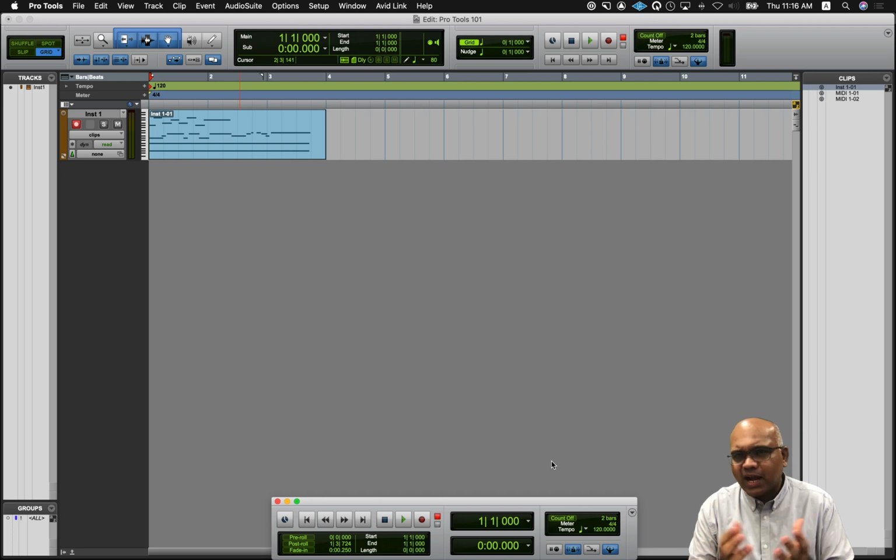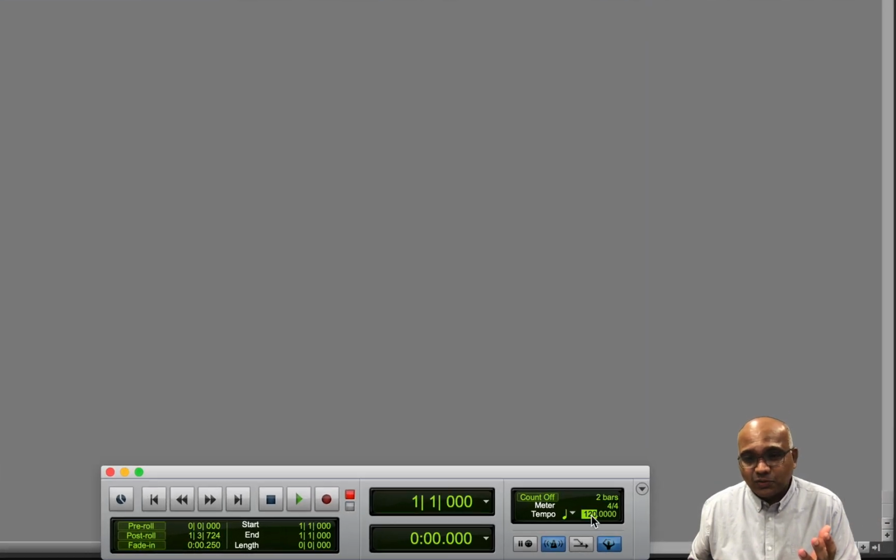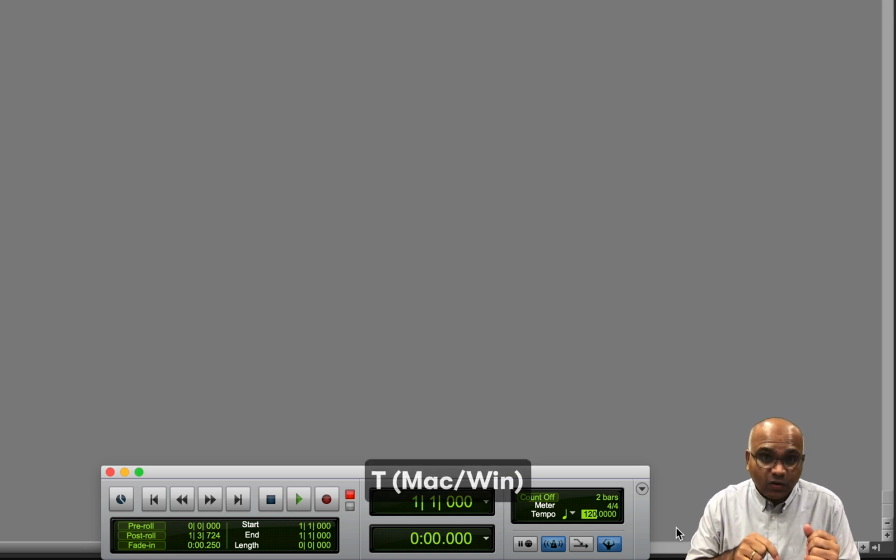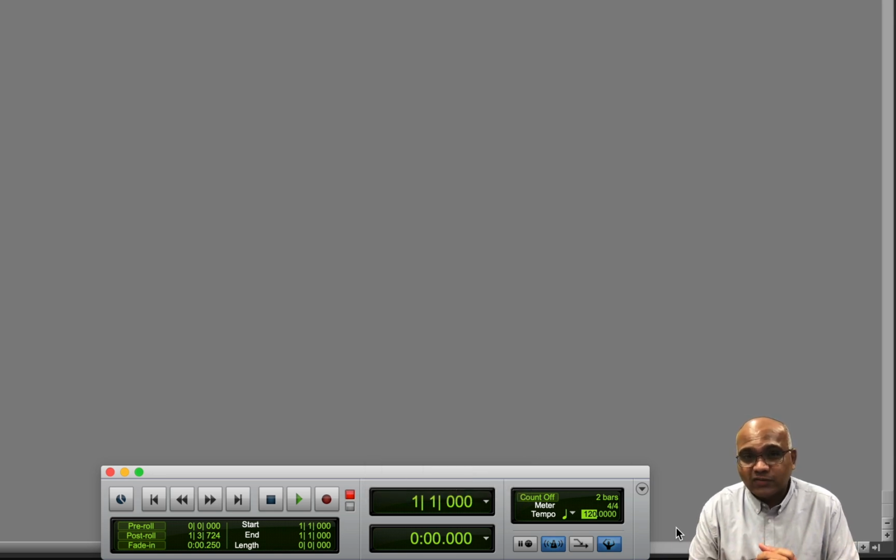If you're working with a track and you don't know the tempo of the track, as I told you last time, you can just use the tempo field, just select it, press the letter T along with the song. So maybe you have an MP3, you want to calculate the tempo of that song. You can just select the tempo field, keep pressing T along with it, and then once you find the right BPM, press return, and Pro Tools will tell you the tempo of that particular track itself, right? So calculating your tempo is also really, really easy in Pro Tools, right?